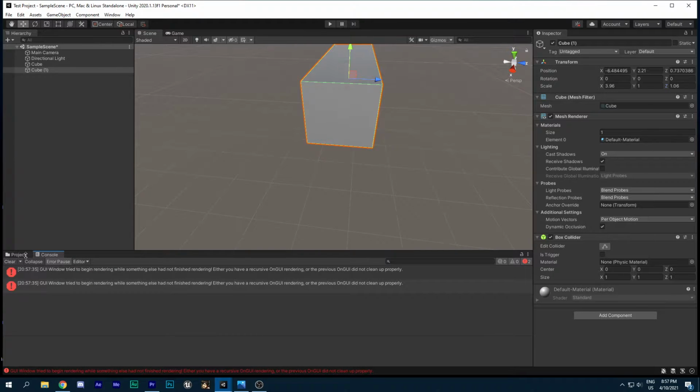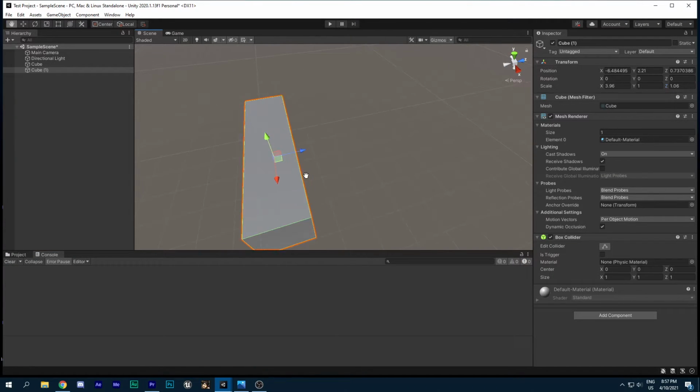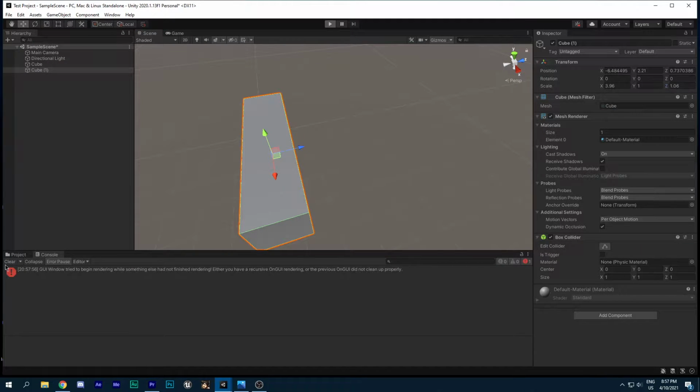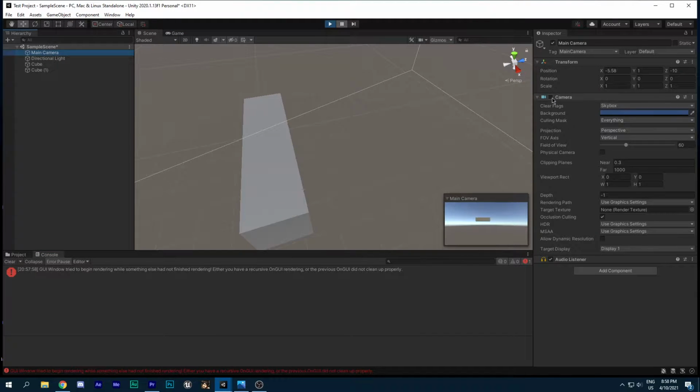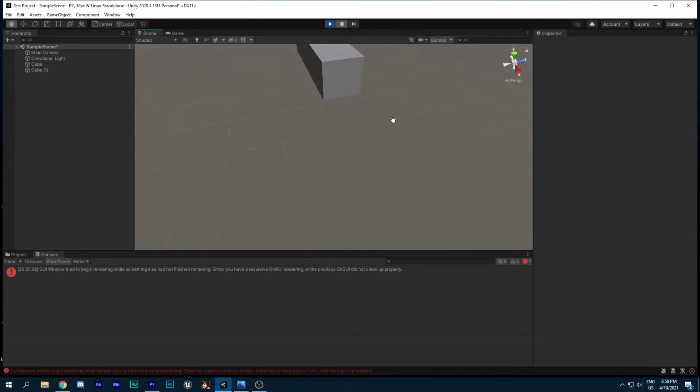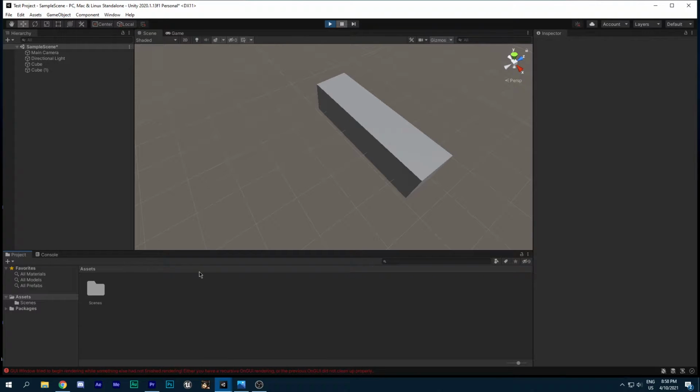Now remember, a really great tip to remember is do not do your work in play mode, please. It will get reset, just like what had happened here. I clicked on the play button and it did everything, and you click off the play button and bam, it got reset like that. So let's turn on our camera so we can see our object.